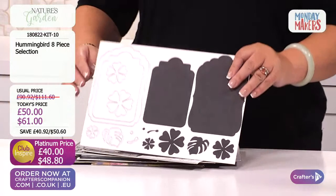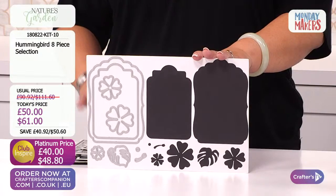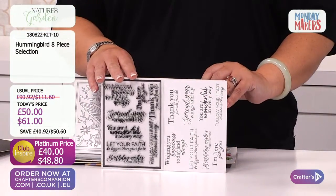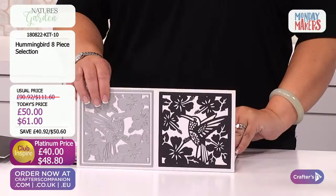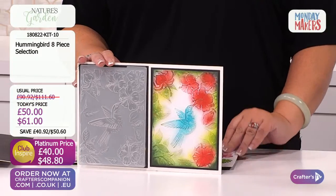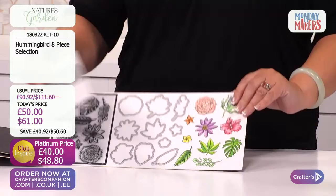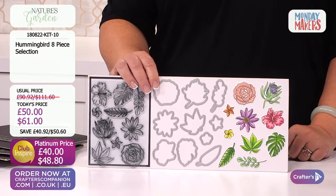Then you've got your set of dies. So this one has flowers and leaves, as well as those large tags. We've then got Spread Your Wings. This is your die set, which Craig just used a moment ago, for paper piecing. You've got your Heavenly Hummingbird embossing folder. Then we've also got your textured lace die here, and florals die and stamp sets. So you've got all of those different images here for embellishing your projects.